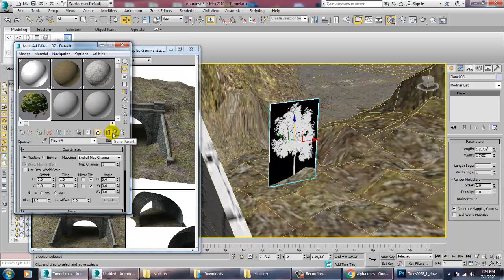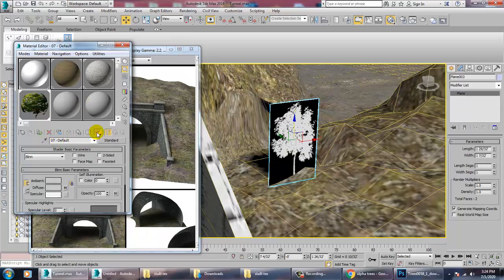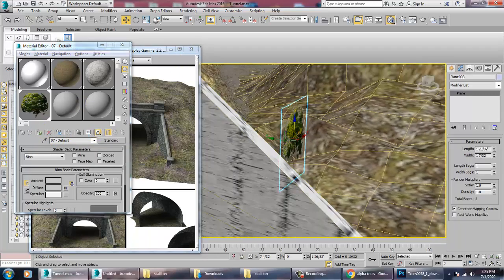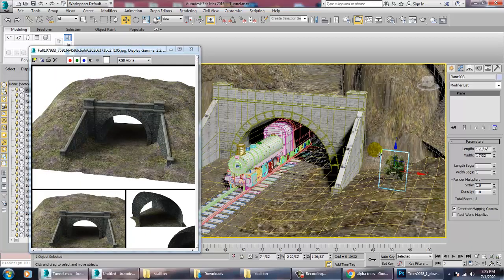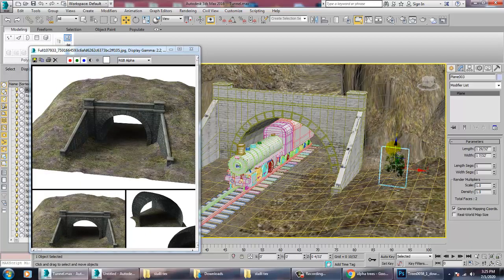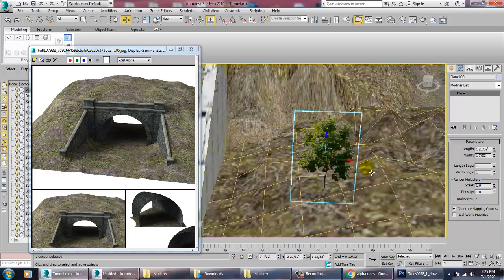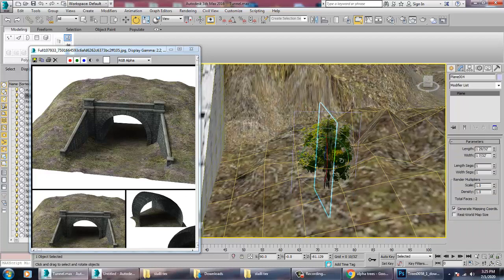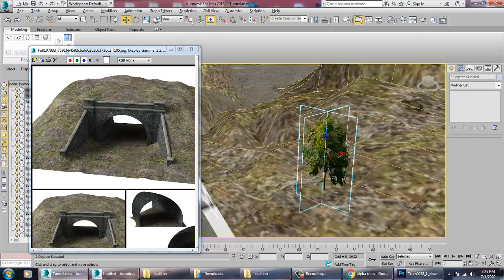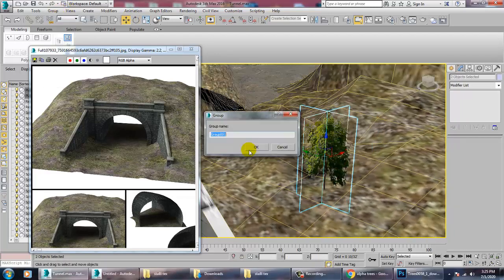So go back and assign it. As you can see, once you assign this alpha map, it will look much more transparent. So you can just rotate this and group it.